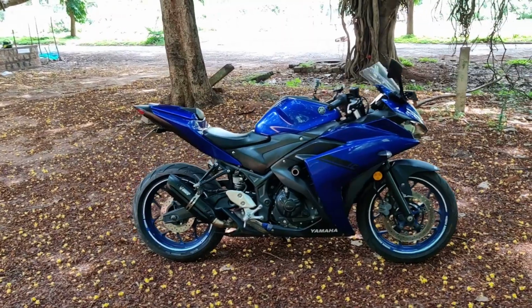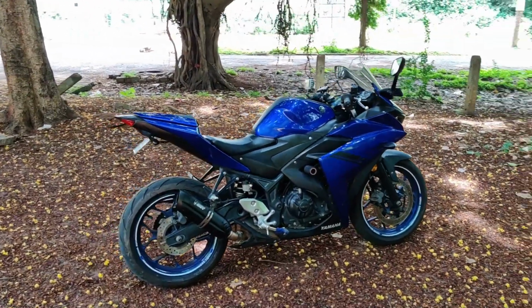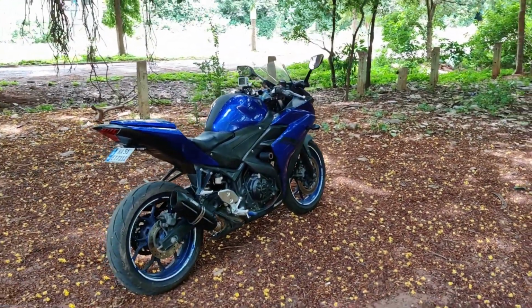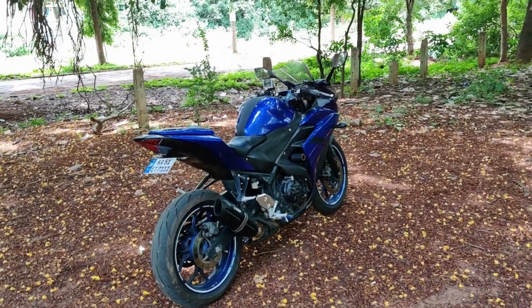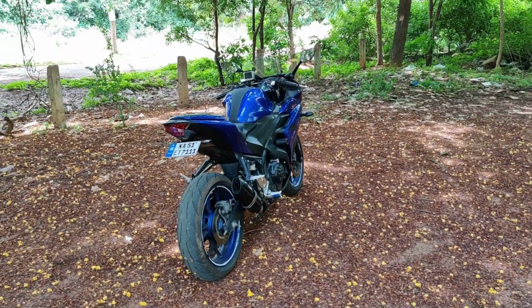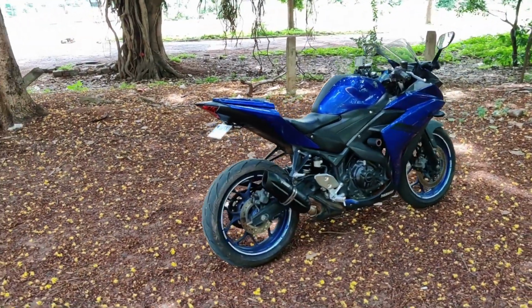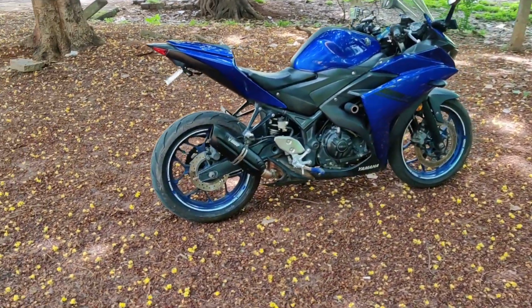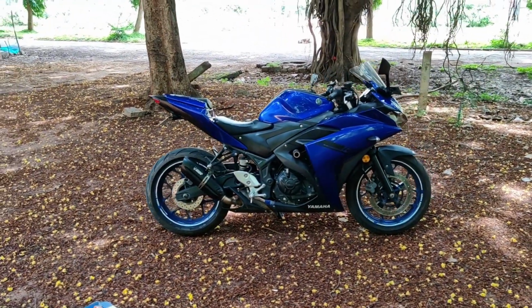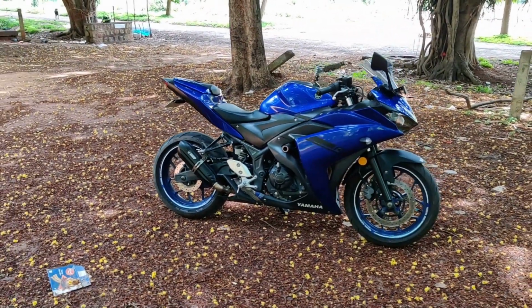For example, there are motorcycles in the market whose looks are really polarizing, right? I talked about the RC series itself, the 200, 390, or the RS200, not in the same segment, but I'm just talking about fully faired motorcycles available in the market. Those are polarizing. Some people like it, some people don't. But the reason why I took looks as the first criteria is just because this looks simple but also elegant, right? It carries that DNA from Yamaha's design philosophy. So that is going to be the number one point.